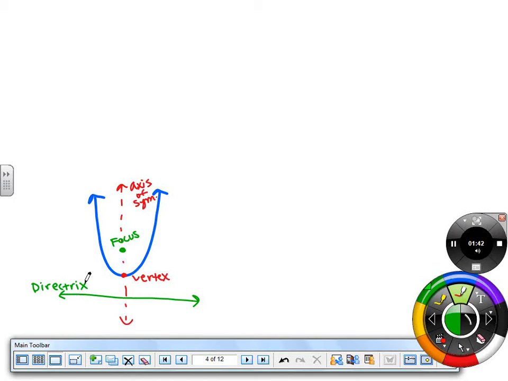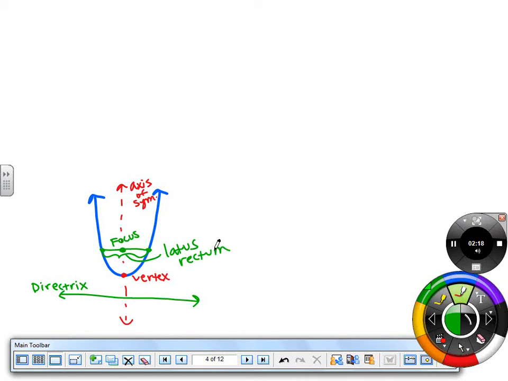Now we used stretches and compressions in the past, or plugging in points to determine how wide or how narrow our parabola was. But now that we know that the focus exists for a parabola, we can actually dictate how wide and how narrow our parabola is based on a distance from points that are at the same height as the focus, the length of this line that goes across here. Of course, that line has a name. That segment is called the latus rectum.